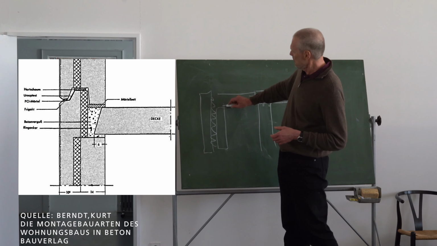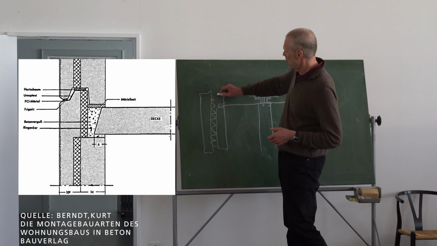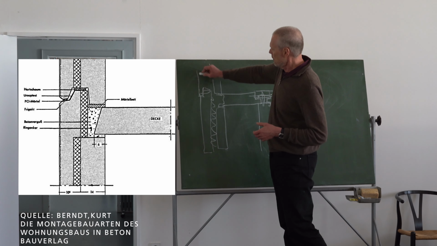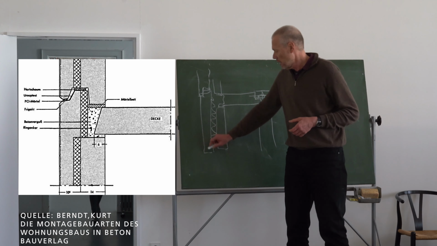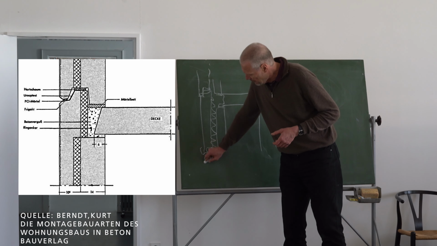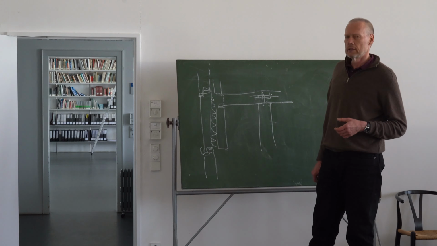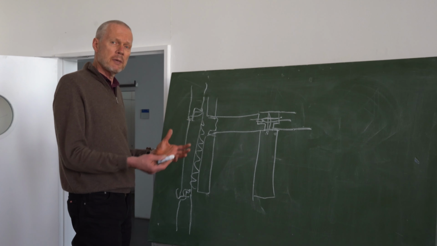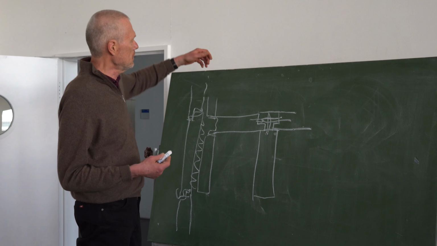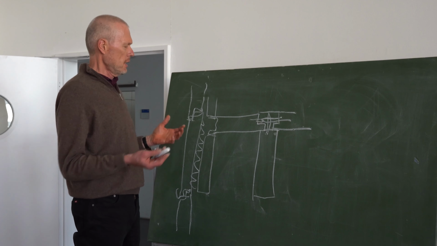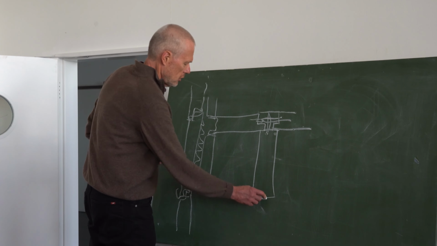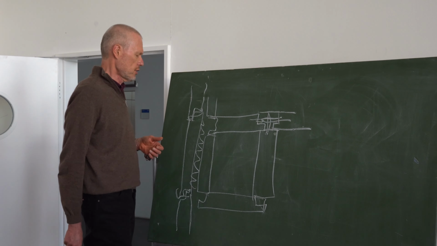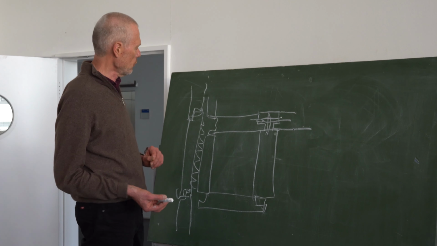Can you see this? Maybe not. So here, some more in situ concrete, and the next element on top of this one, and a sort of overlapping scheme for the outer layer of the facade. So the advantage of this is that you are using wall panels as a structure which are necessary as interior subdivisions anyway. But the disadvantage is that you had a lot of walls and not a lot of flexibility. So as we will see later on in university construction, flexibility was a topic at the time as well.